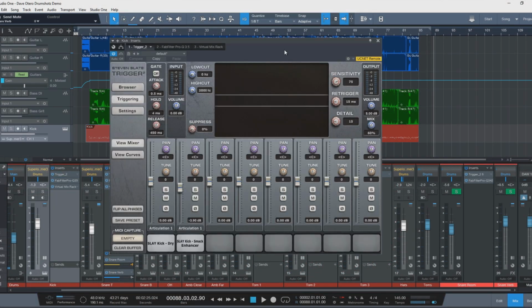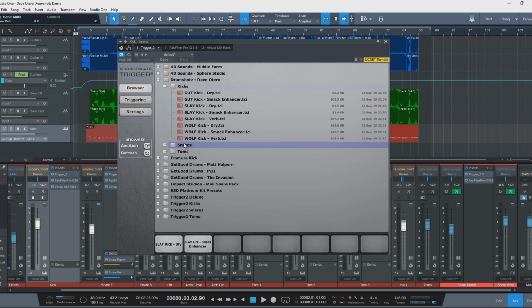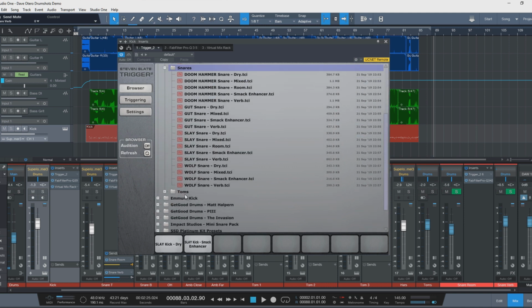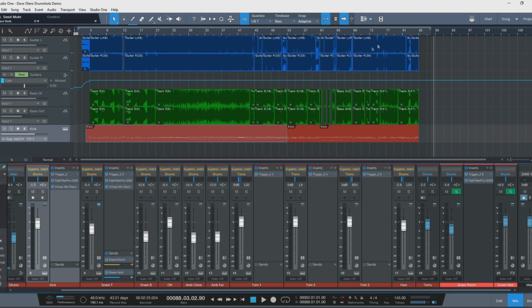So I've got these samples loaded into Slate Trigger, which is very, very easy to set up. You get a variety of different samples to choose from, all with dry and smack enhancer variants, and some with reverb and room samples that you can use. As you can see here, I'm using the Sleigh kick and blending the dry and smack enhancer samples with the original kick. Due to the nature of one-shot samples, if you just use the drum shot samples on their own, your drums might start to sound a bit too artificial. So I'm mostly using these samples to reinforce the natural drum tones, but obviously feel free to experiment.